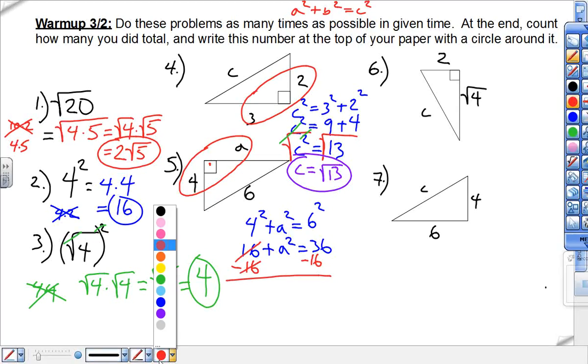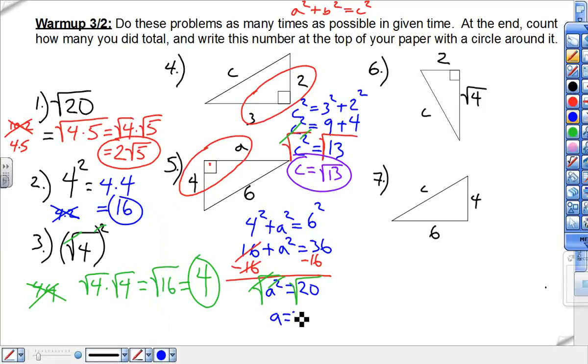Before I can square root anything, I need to subtract that 16 on both sides. Bring down the a squared. 36 minus 16 is 20. Right there, square root both sides. Show me this inverse operation. Show me those cancel away and just give me plain old a. And then all I have to do is look at that 20. Can I break that down? Unlike the problem before, 13 can't be broken down, but 20 can. 20 again is made up of 4 times 5. And when you break that apart and split it, I get 2 root 5.